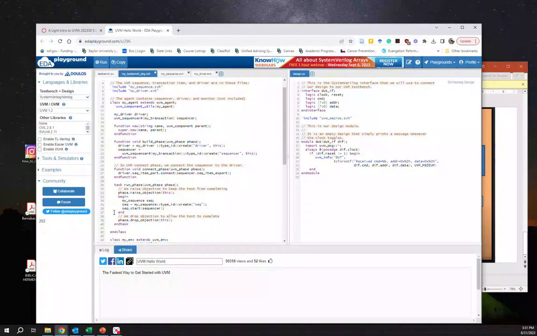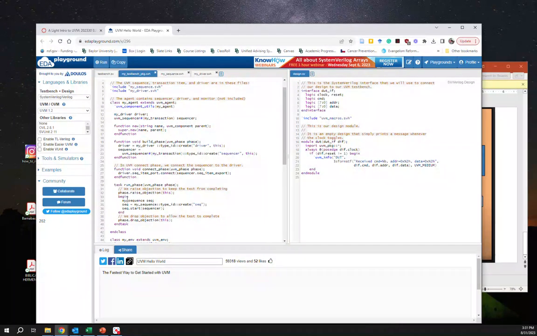Now, notice begin end. This is not part of this phase thing. Begin end can be used any time we want to group things together. We usually don't worry about this, but technically speaking, there is a difference when I put this around. By putting a begin end around, all three of these are linked together. They can run in parallel, but they cannot run in parallel to something after it.